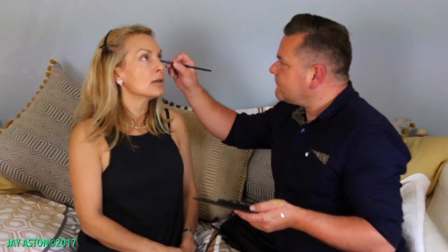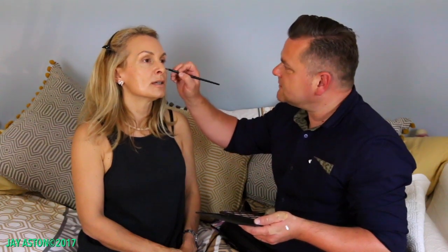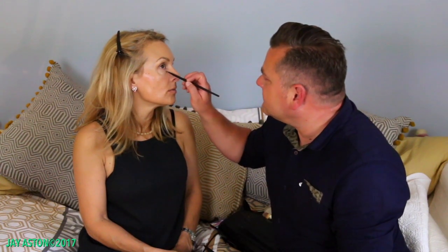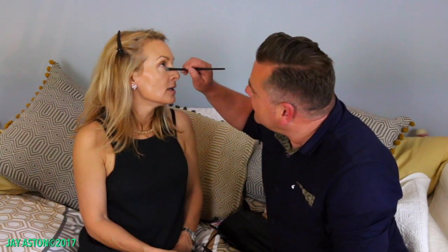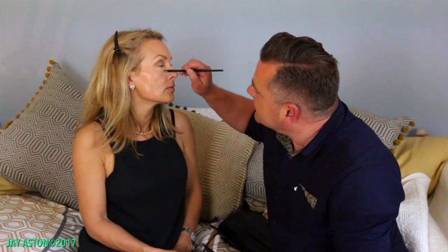One of the ladies we're doing a makeover on said to me, I haven't got a clue how to put my makeup on. Can you help me? That's basically what inspired me to do this. I've been putting makeup on for many years, performing and with the whole image thing, but you forget that sometimes people just don't know how to do that stuff. Or some people haven't even got an occasion to wear makeup. If you've not been shown how to do it, where do you start? Who teaches you these things? Normally girls start off in their bedroom, as Josie has. Normally you train yourself. Now on YouTube there are so many different channels and tutorials that you can watch.